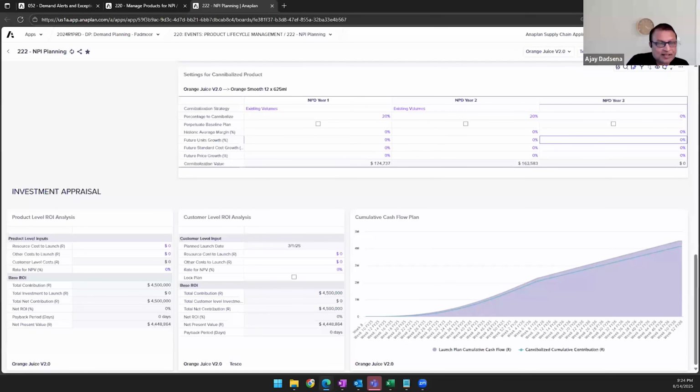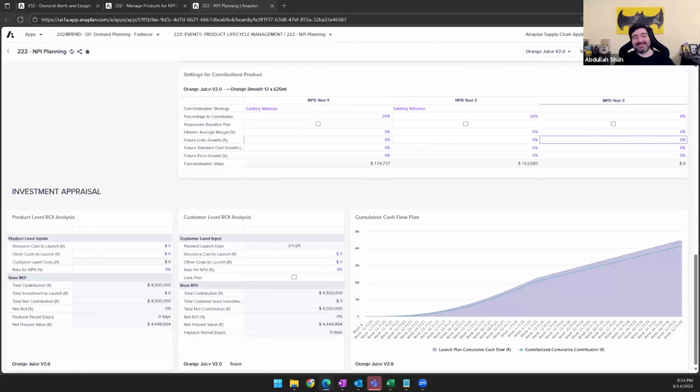There has been a lot done overall in new product planning. I would say Anaplan has come a long way. The number of different launch curves that a customer now has to support the specific type of item they are introducing is great. The cannibalization is great, and right after doing that, you can directly look at the cash flow and ROI analysis. I think that is great. Doing something like this in Excel will take a lot of time, I would say. So great, yeah.